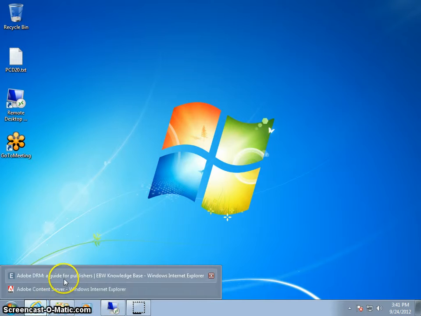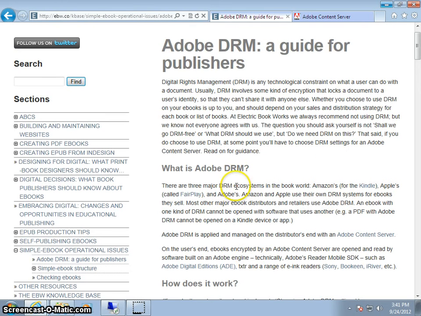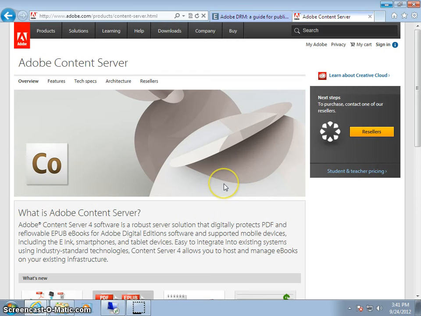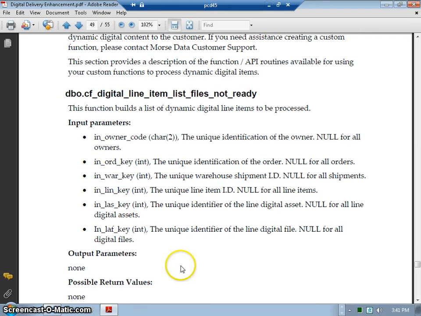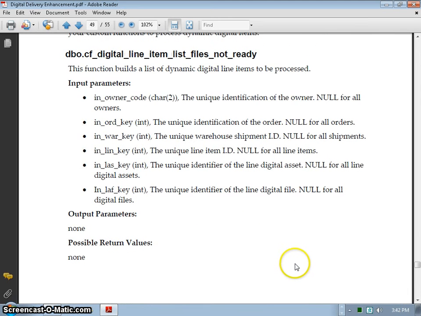For example, there are 3 major DRM systems out there: the Amazon one for Kindle, Fairplay for Apple, and then Adobe Content Server for Adobe PDFs or EPUB files or various other file types. If you need to do DRM with your software, then you can use those APIs to set up those files.